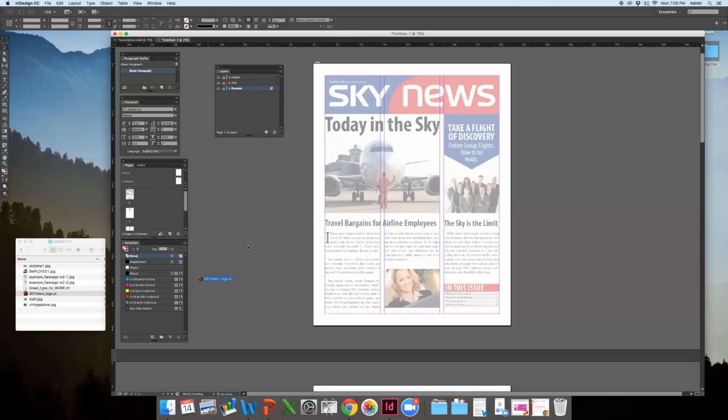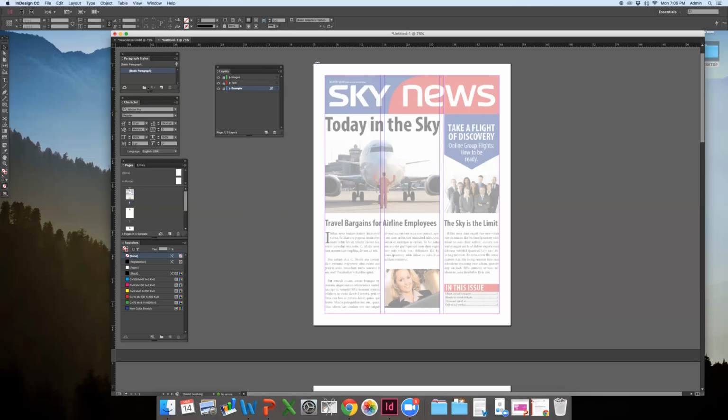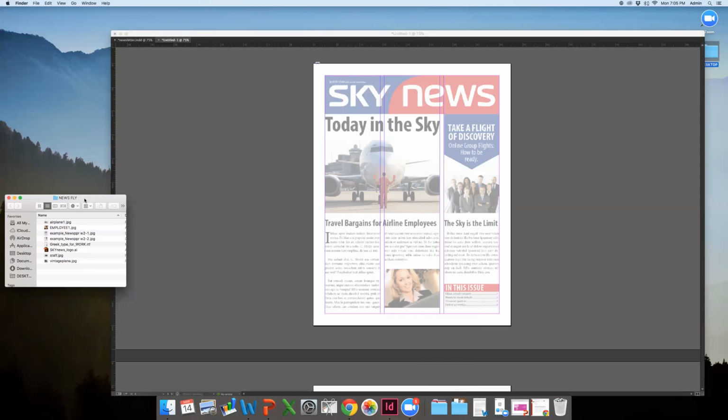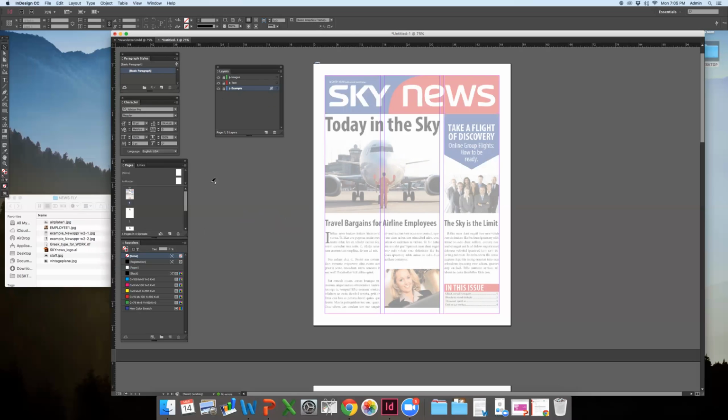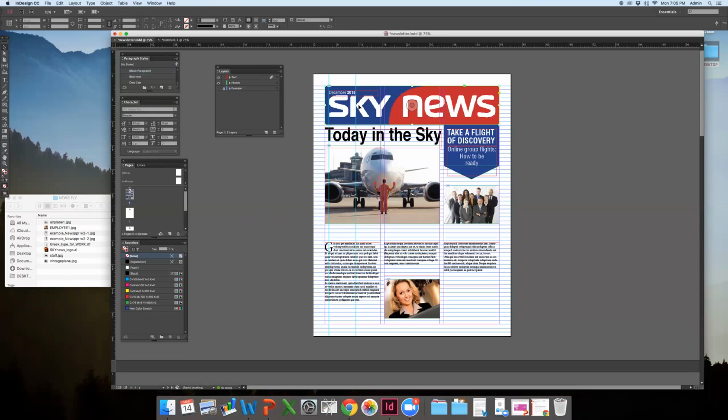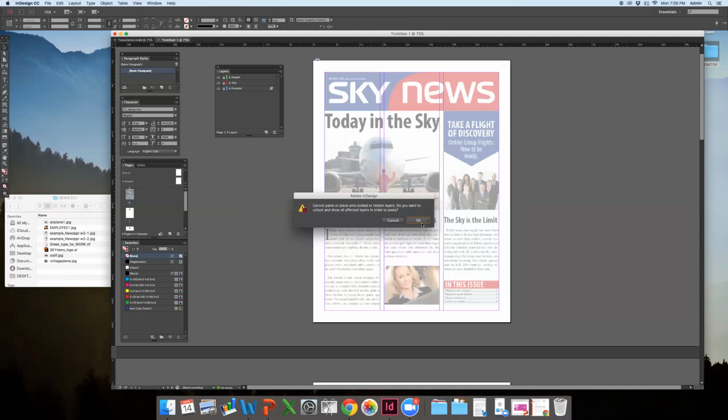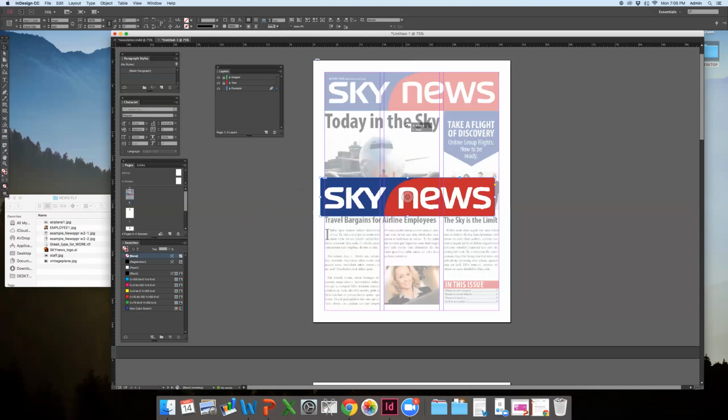All right, so this logo here, I don't know if it's going to let me open it. I might have to, whoops. Let me go back and open it, one second. There we go. All right, so what I'm going to do is you'll just need to open it in Illustrator, pull in the logo. I've already done that, so I'm just going to copy and paste it. All right, so here's the logo.